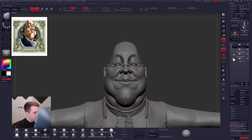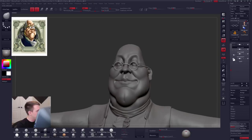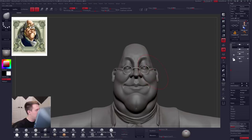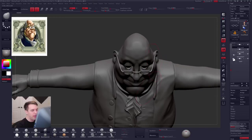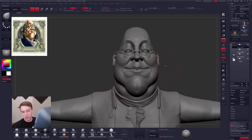All right. So our glasses, right? I think a lot of that will be covered up by the hair back here, so you could probably be fine with that. Maybe just get that lining up with the ear a little bit better. And then in terms of that interpenetrating into the face, I think a lot of the form changes that we make to our face here will actually make this a lot better.